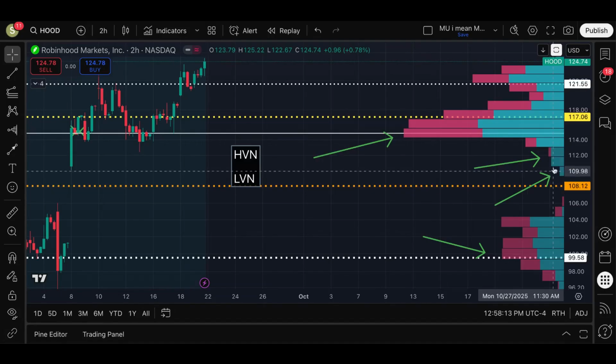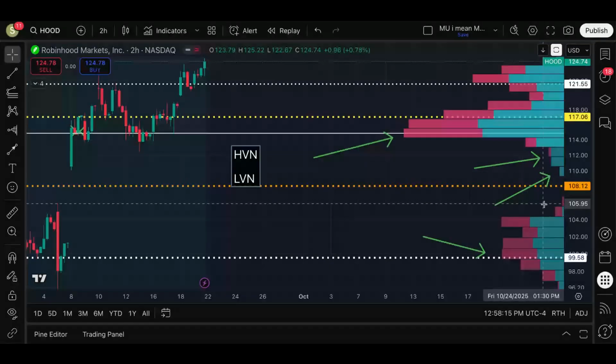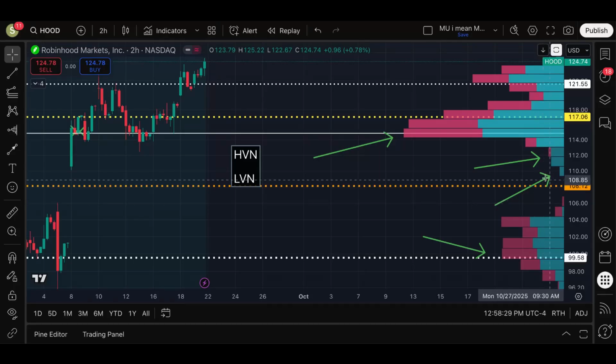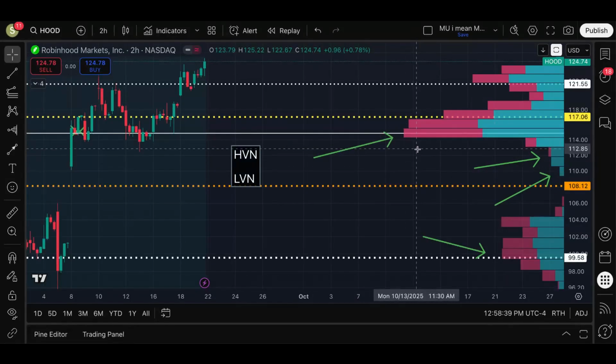The low volume nodes show you prices where we will just blow past, or where there's really little to no volume, where either we had a gap or we had a massive move to one side or the other, in which we probably get a fair value gap or order imbalance. So those low volume node areas show you areas of order imbalance. So if we get into this area in trading, we're just going to blow past that area until we get to an area of high volume, which is going to slow us down. We're going to stop there.